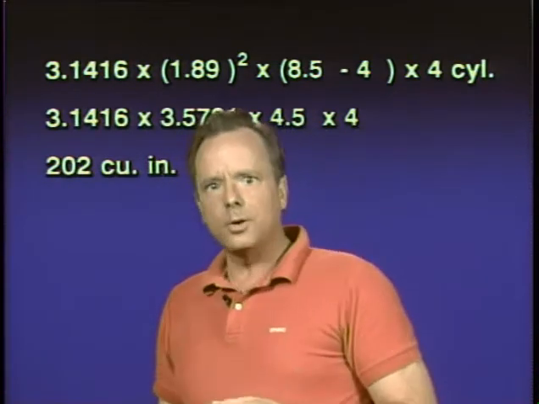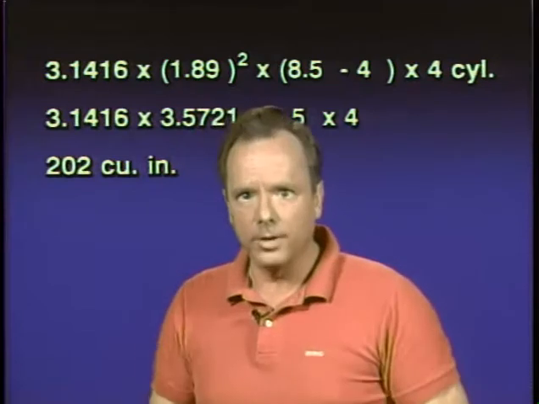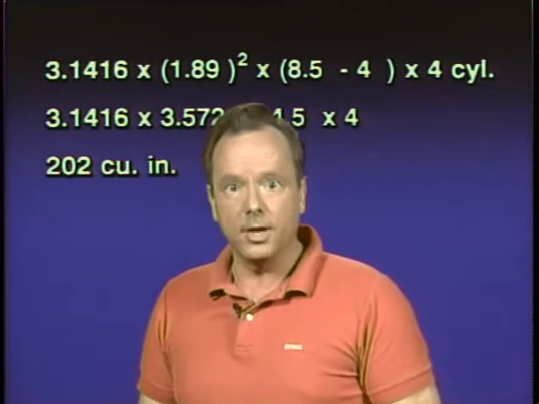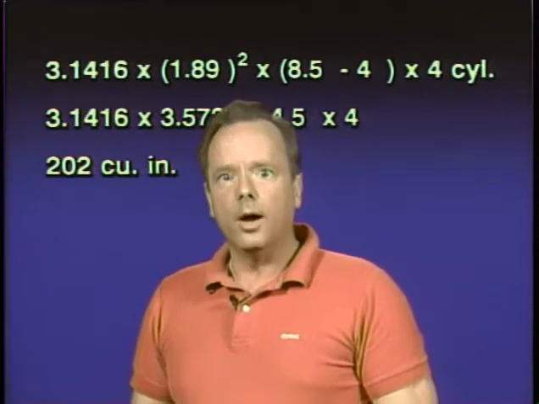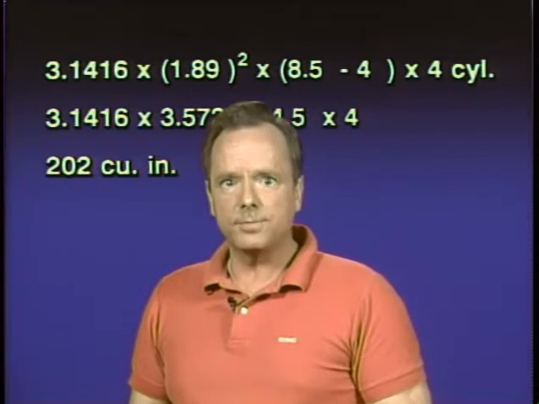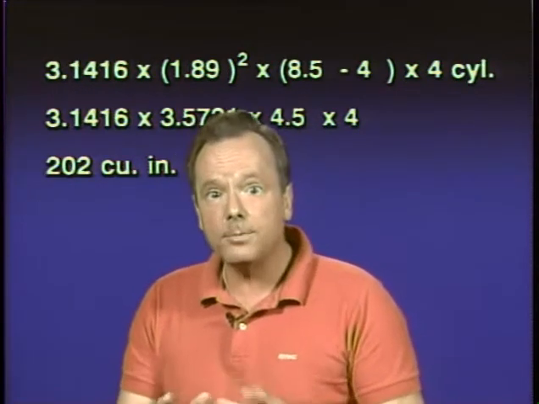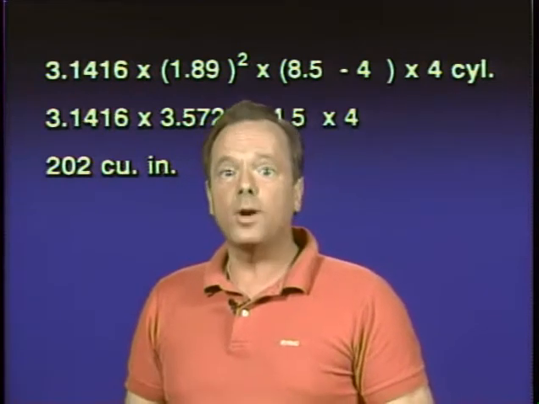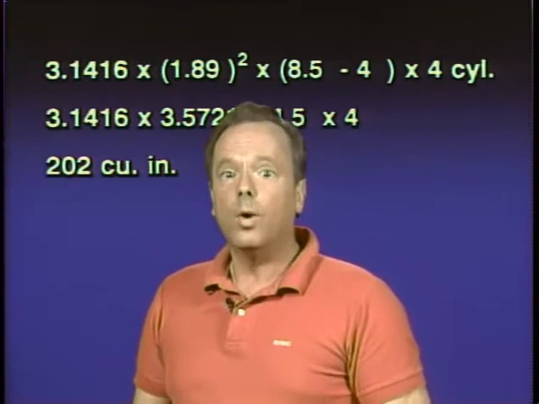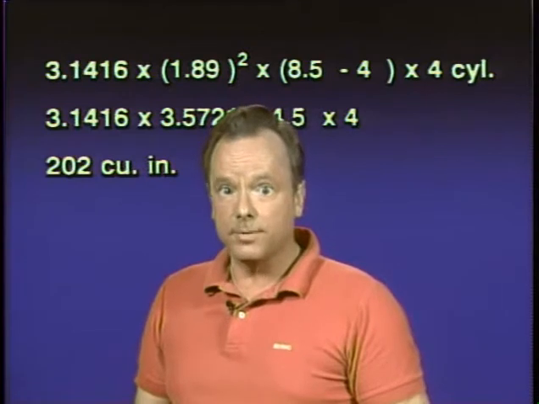They're going to give you a question that goes like this. Let's take a look at it word for word. They say a 4-cylinder aircraft engine has a cylinder bore of 3.78 inches, and the cylinder is 8.5 inches deep. Now with the piston on bottom center, the top of the piston measures 4 inches from the bottom of the cylinder. What is the approximate piston displacement of this engine?